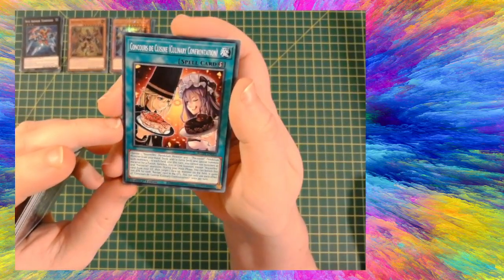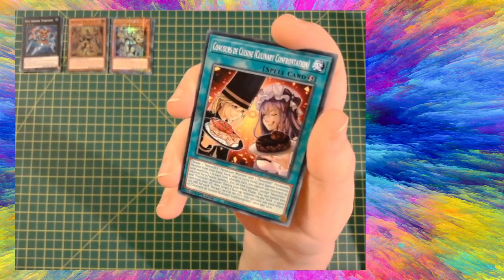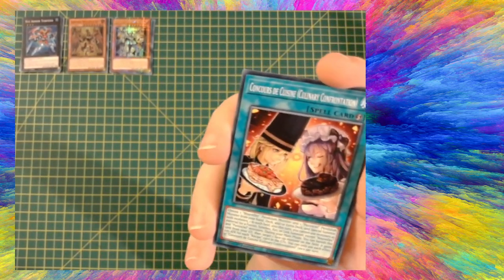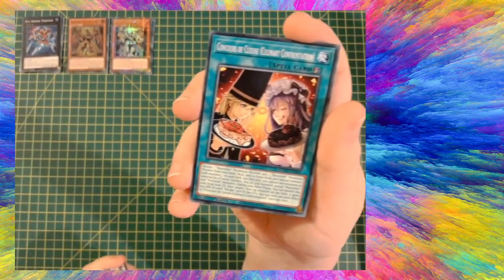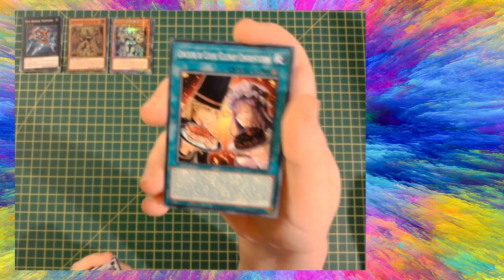Concours de Cuisine, Culinary Confrontation. Now, obviously, I'm probably not going to get that much, because when they get it off someone, they wouldn't be paying that much. Possibly not. Usually it'd be a little bit less, but yeah, that's going to really go towards buying some boxes. Legendary collection box, if there's still any available. Yeah, what was it? Imseti.